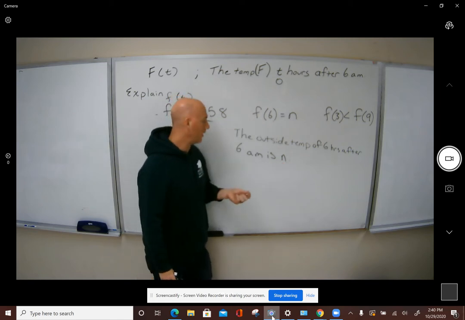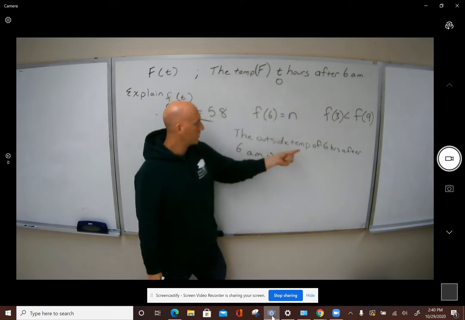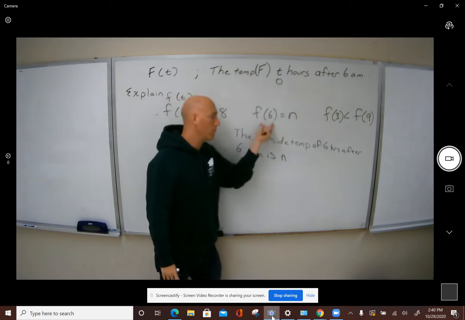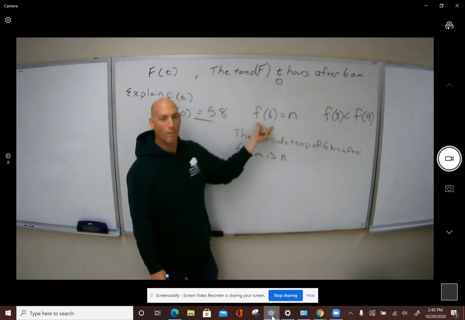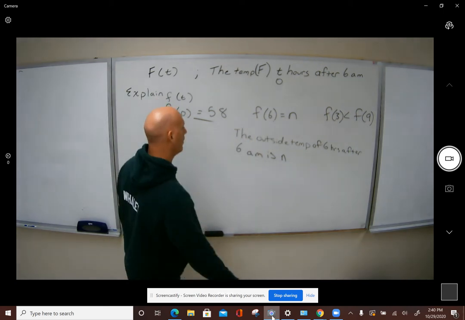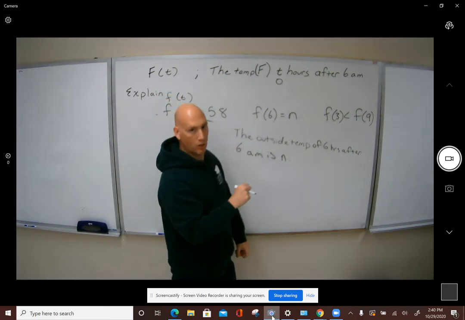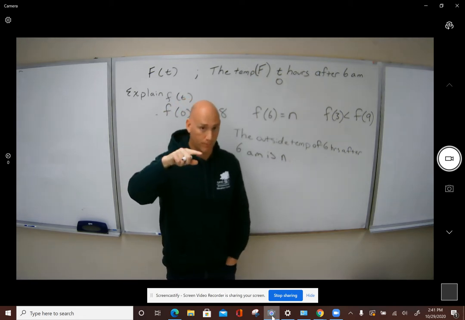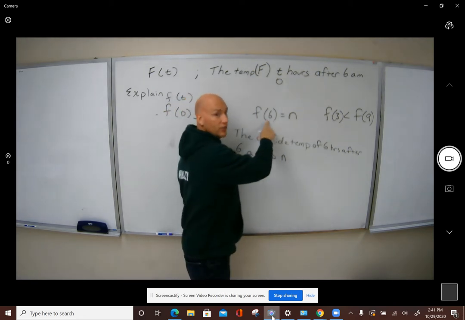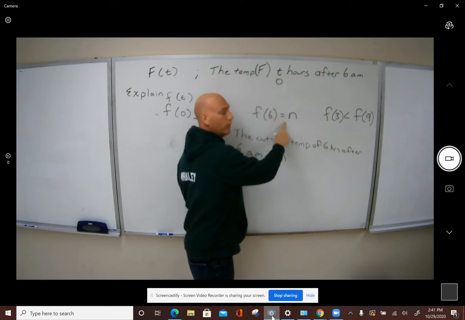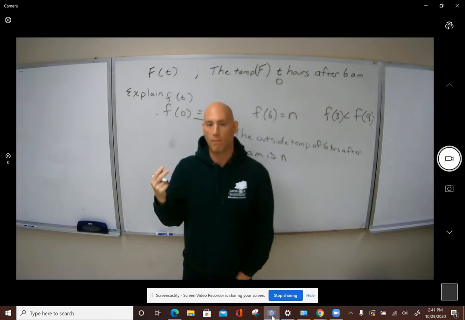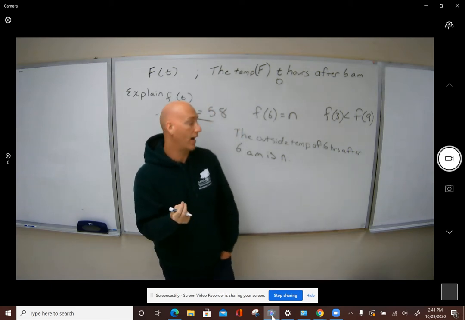Now, if you want to be really on top of it, well, 6 hours after 6 a.m., we're talking about noon. Maybe that's why they chose n. But for whatever reason they chose it, we would be talking about noon, okay? So we started measuring at 6 in the morning. We've been measuring for 6 hours. The temperature we recorded is n. I know it would probably make more sense if I threw in a real number, but we have to get used to talking about things abstractly.